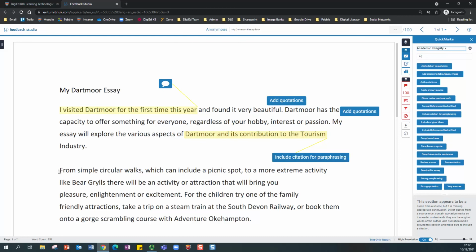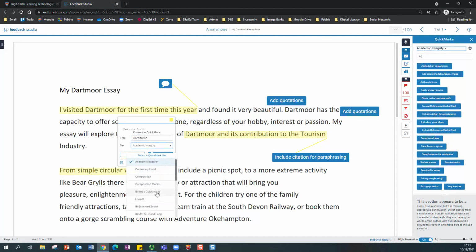And finally, on the quick marks, if I highlight something again, the speech bubble, if you were to put your own comment in here, just quickly, what you can do is, if you're going to use this comment over and over again, you can convert it to a quick mark. So if you find that you're typing the same one in as your individualised comments, if you hit convert to quick mark, you can give it a title, because it needs to know what it's in relation to, and where you want to add it.